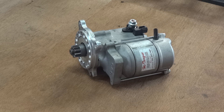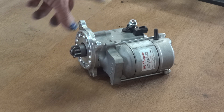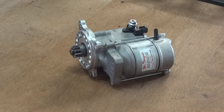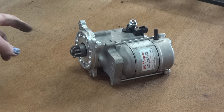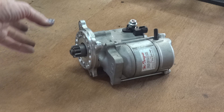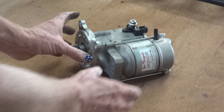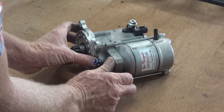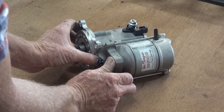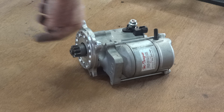Here's a starter motor — a little starter motor to suit a Formula Ford or a Formula Atlantic. Same thing: high torque gear reduction starter motor, very good little units. This flange is bolted to the front of it, which suits Formula Ford, Escort, whatever bell housing. That's not any use to us when we mount the starter motor halfway down the motor, so we'll get rid of that. And the pinion needs to be further down the road here somewhere.